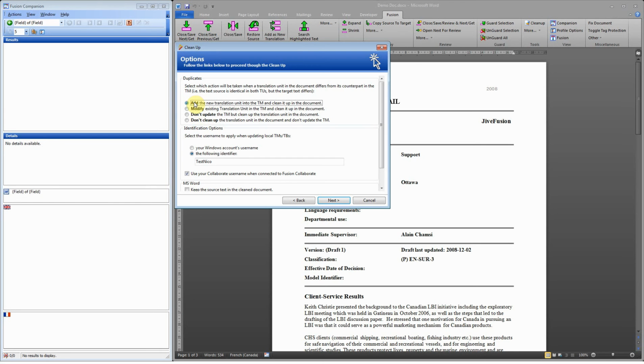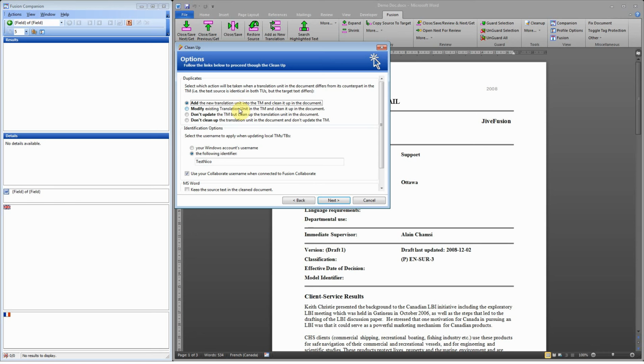However, having said all this, I really want to stress that this only comes into play in case of duplicates, which means that the translation that is in your document differs from something that already exists in your translation memory. Typically, this will not happen because your translations will have been entered as you were translating anyway. So a lot of people get caught up on this.